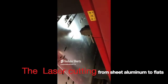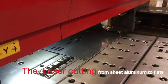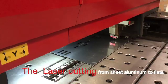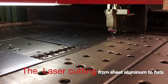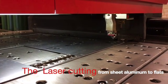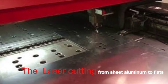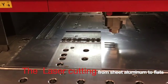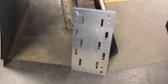Actually just, the program is in the machine. Now I'm just sitting here running it as it cuts. Here you see the machinist cut out a couple of the boards. There's a couple of the boards right there.